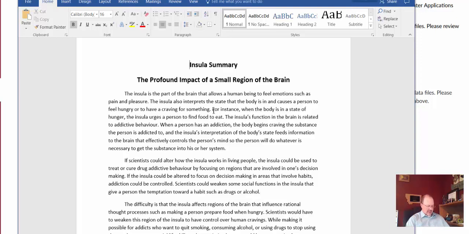Step 3, position the insertion point at the beginning of the first paragraph of text, and so on and so on. So follow each one of those steps, do exactly as it says. There are pictures associated with most of those steps showing what the results will end up looking like, and just go through those steps.